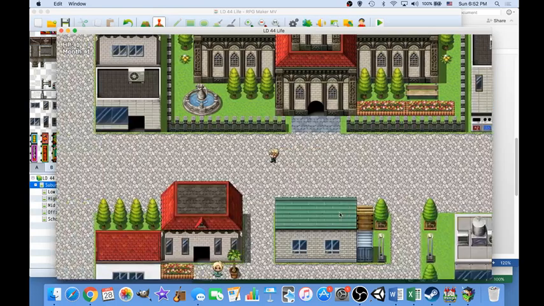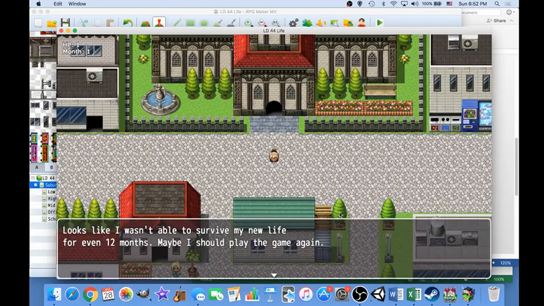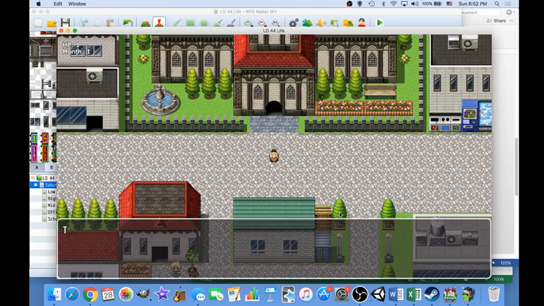Check this out. If I go in the house, this is the double transfer. Alright, I get why there's two transfers. There's like the transfer from the outside map. Yep, that's it. There is a transfer happening from the outside map, and then there's a transfer happening from the inside map. That's what that's all about.